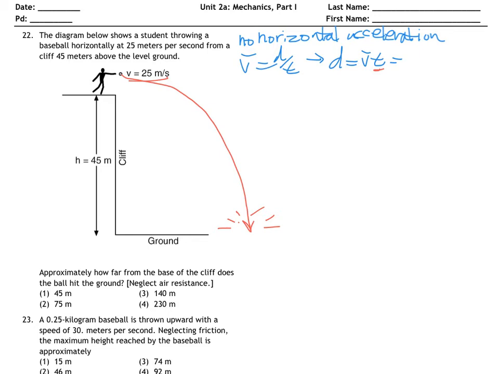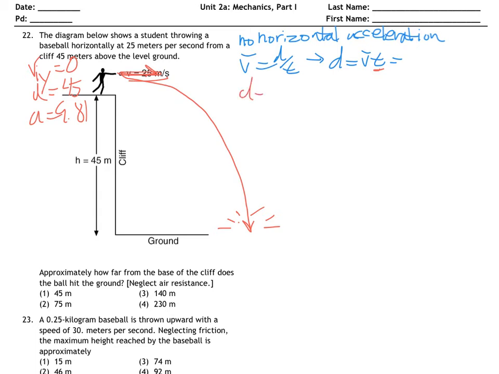Let's see, the student is throwing a baseball horizontally at 25 meters per second. That's a vix. It's not the viy, which is the initial vertical velocity. The initial vertical velocity is actually going to be 0. So I do have a viy, and I know that it's 0, because the ball was thrown horizontally, which means that at least vertically it has no speed at all. I also have a distance, which is 45. And we're on Earth, so I know that the acceleration is 9.81 meters per second squared.